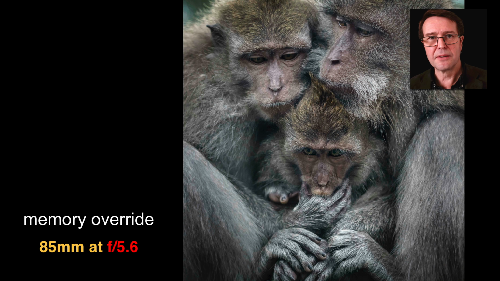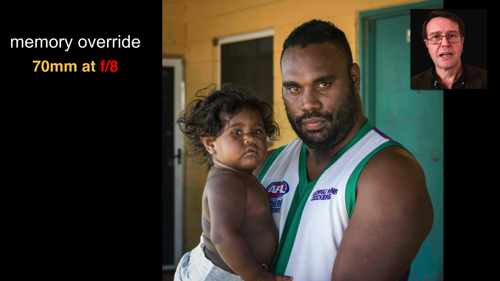Now, two ways around this: I could stop down even more, but the ISO was already starting to climb because it was a rainy day. So the other thing that I could have done is just take a couple of steps back and then crop in post, because stepping back would also increase the depth of field.